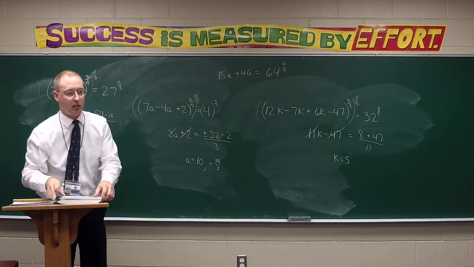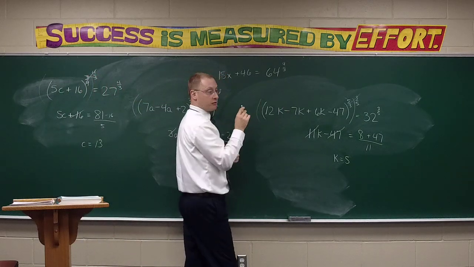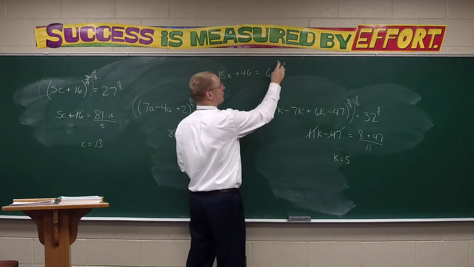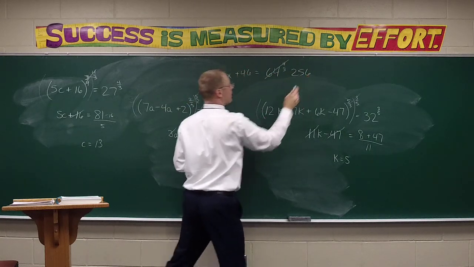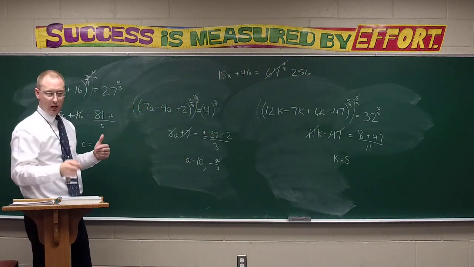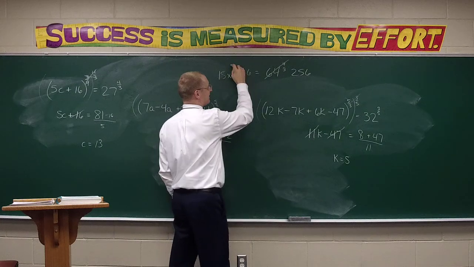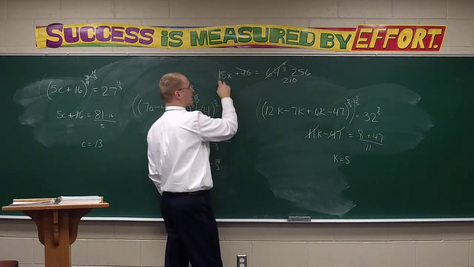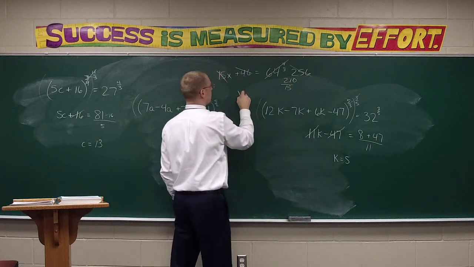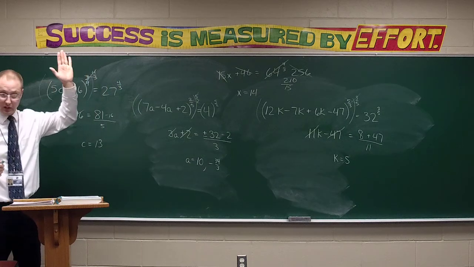Again, that means, class, we're going to take which root? The cube root of 64, and then we're going to raise that 4 to the 4th power. All right, then from there, Audrey, you subtract the 46 to get 10, and then divide by 15 to get 14. And there we go. How many had the 14 there for number 37?